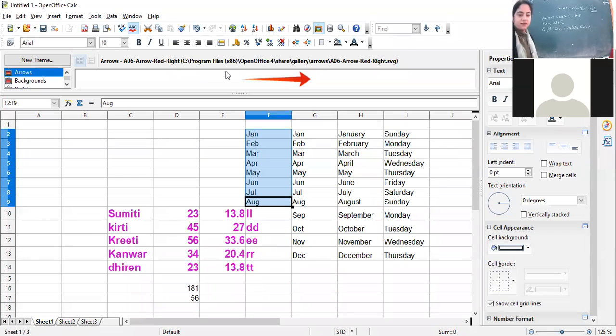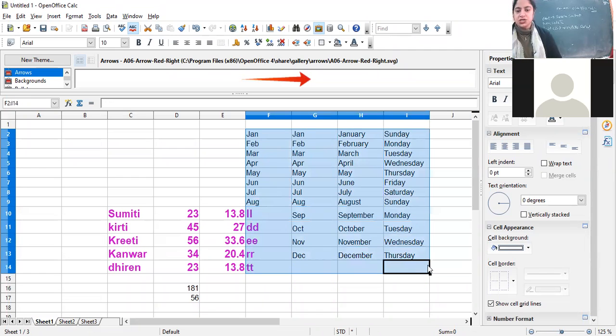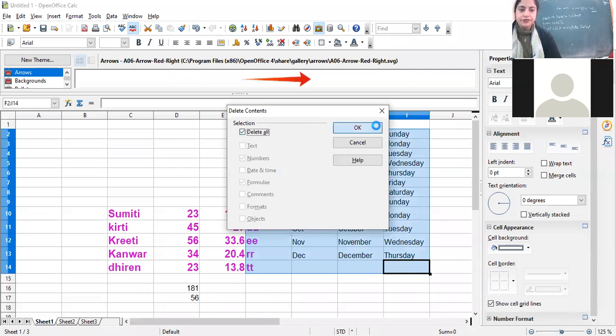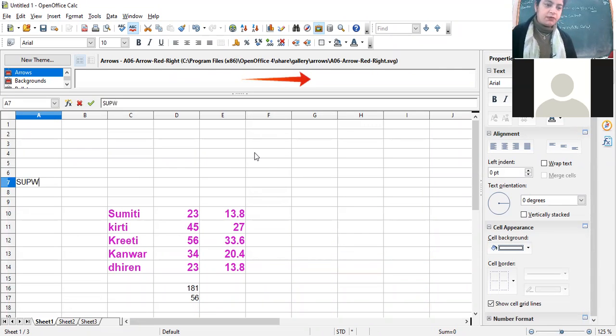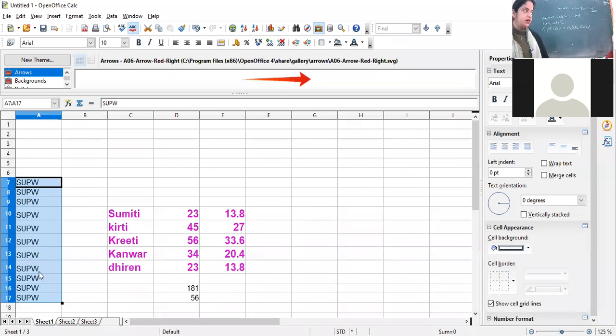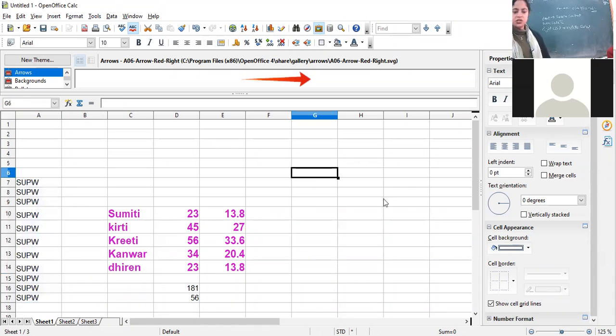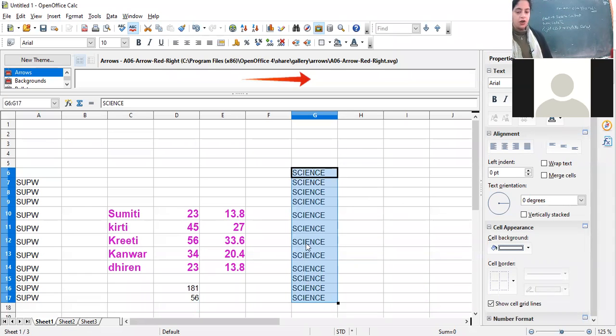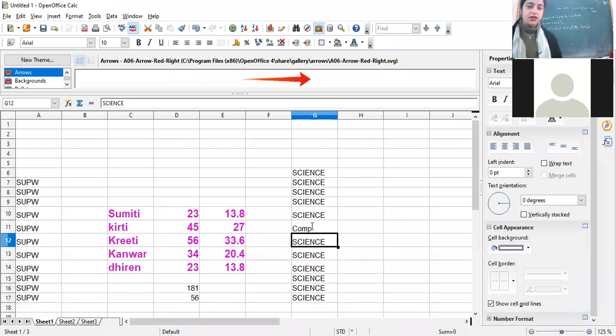Similarly, if you want to copy the value, suppose mujhe same content sare cells mein chahiye, a few cells mein. So you can type any one. Suppose mujhe SUPW, kuch students ka fill karna hai continuously, I fill it like this. So it will copy the value of one cell to the number of cells. Suppose zyada tar students ne science club choose kiya. I filled the science. Theek hai? Then I drag it. It will fill the values for all. Randomly kisi ka agar change karna hai, toh I can click anywhere and change it. But rest of the values I do not need to fill. Mujhe sari jagah science fill karne ki zarurat nahi hai. I can copy the values just by dragging the mouse.